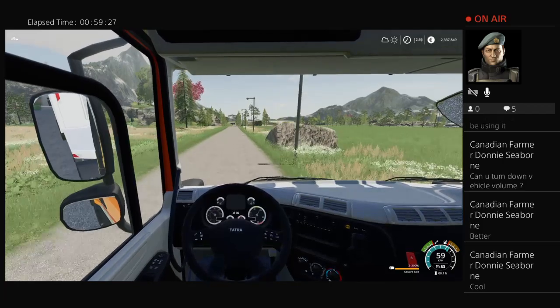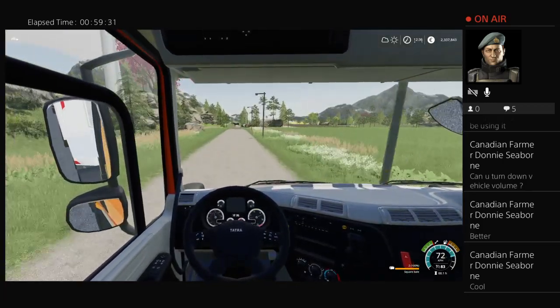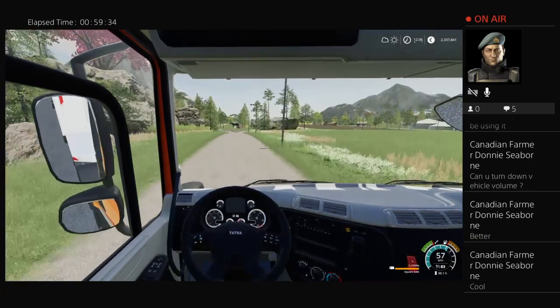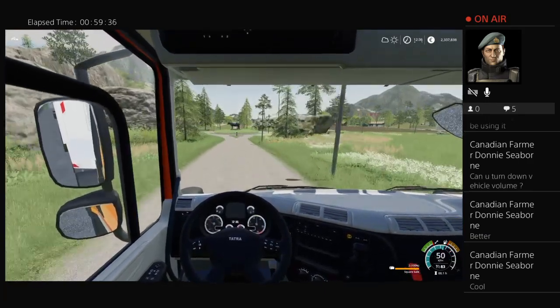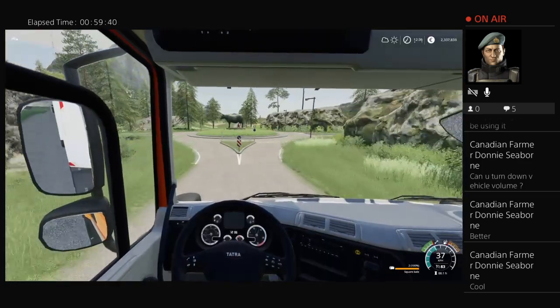We'll just have time to go over and visit our other harvester that should have dropped 2 more bales by now, and we'll have another full load. Excellent. Is it left here or keep going here? No, it's keep going here, isn't it? Straight over.